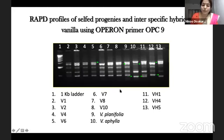These hybrids were also analyzed for their DNA profiles to ensure whether this hybridity was genetic in nature or only with the morphological features. And we could verify, because we see these are the seedling progenies, which do not show much difference with the planifolia. And these are the hybrids, which showed the banding pattern, a few similar to the mother plant and the others similar to the male parent, that is Vanilla aphylla. Therefore, they were truly hybrid in nature. This was proven by the DNA profiles.